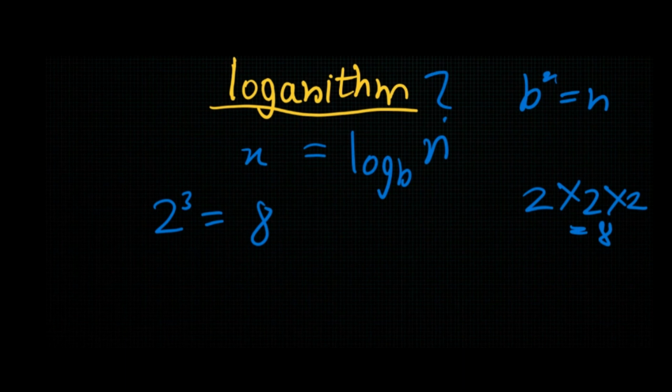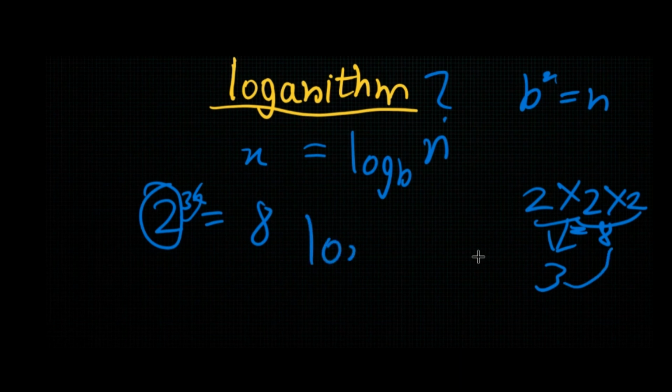Now, if I ask for log base 2 of 8, then what do I mean by that? And what will be the answer? Here, we need to find out how many times the base needs to be multiplied in order to get 8. In this case, we need to multiply 3 twos. So the answer for log base 2 of 8 will be 3.